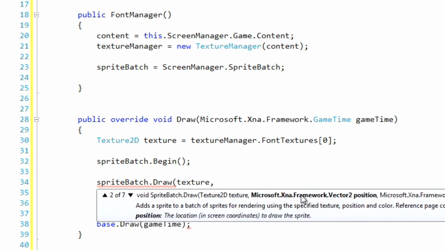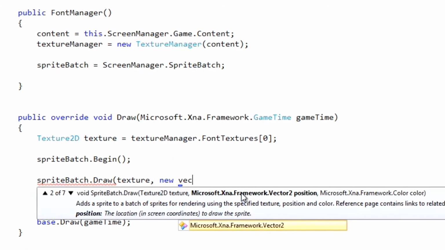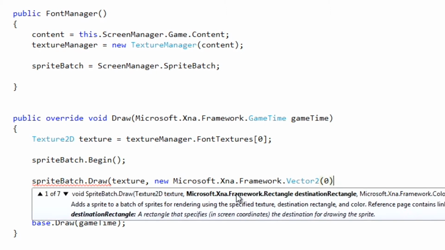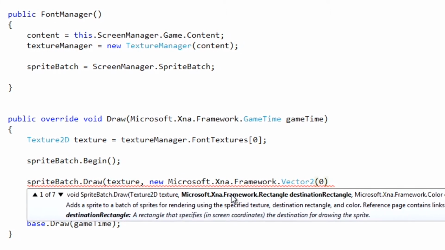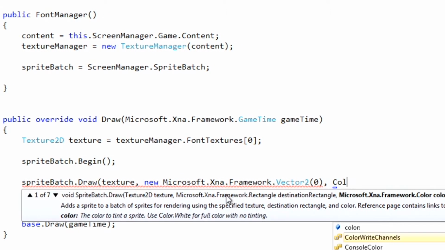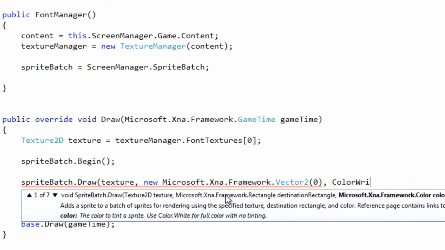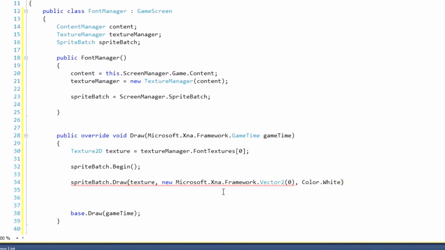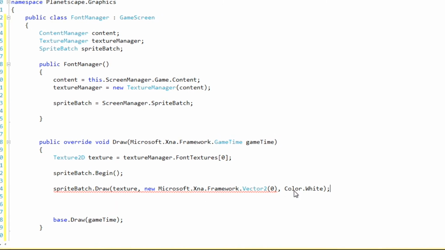Go draw, texture. Now there's actually multiple methods here. We're just gonna use this like a vector 2. New vector 2, 0, 0, at the very top left, and the color white. I can use any color. Actually, color's not in here. I have to do that too.